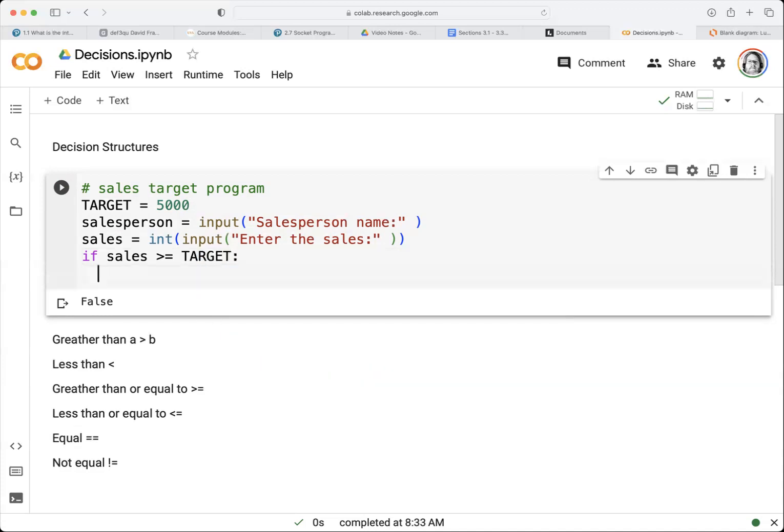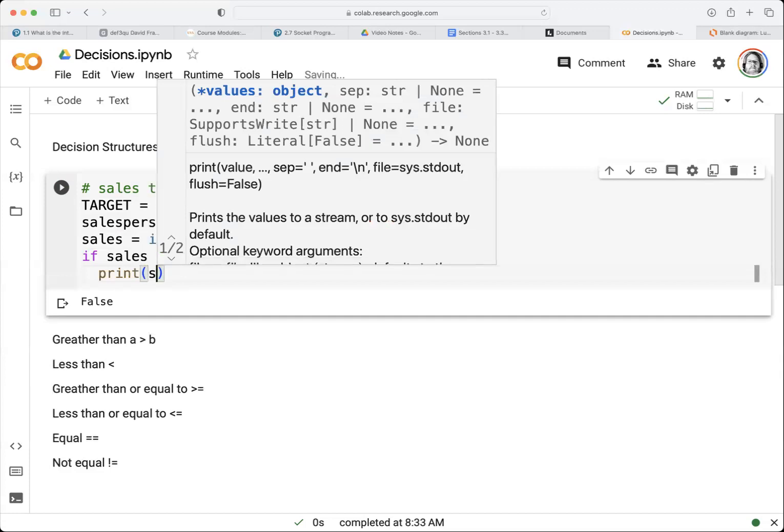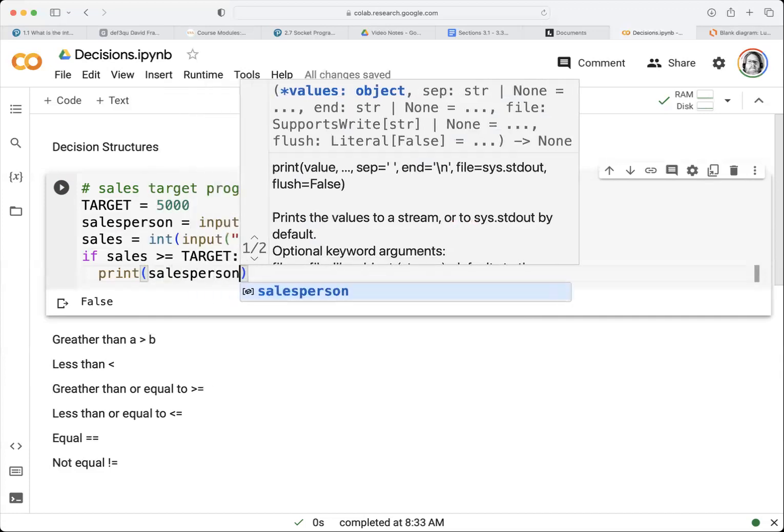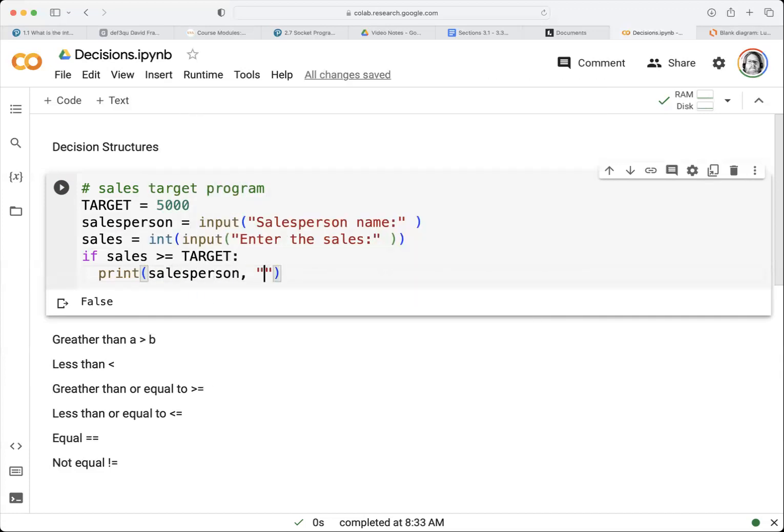Now I can say that salesperson, comma, met the sales goal for the month, whatever it is. And you probably would actually want to enter what month it was, all that stuff, but let's go ahead and do it. Let's go ahead and let's be correct.